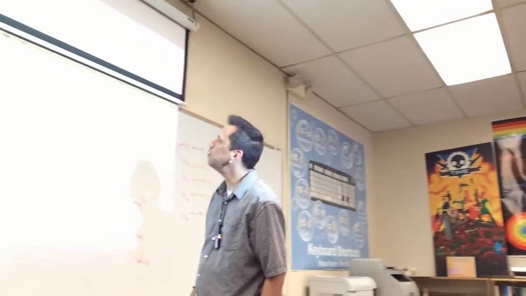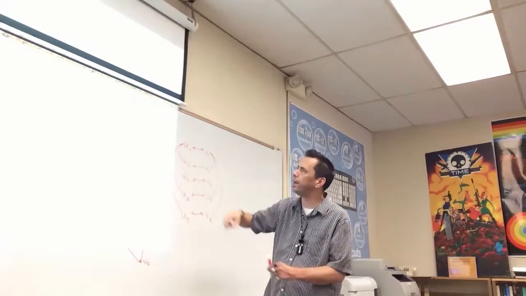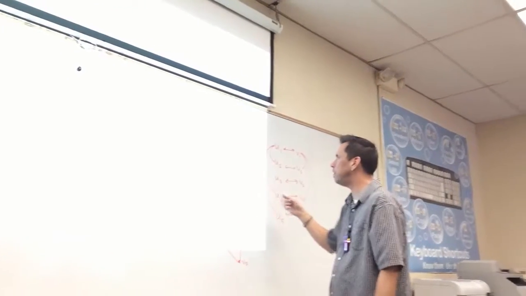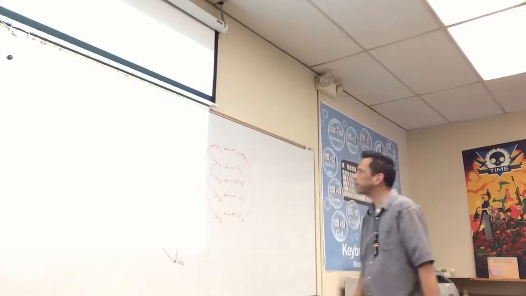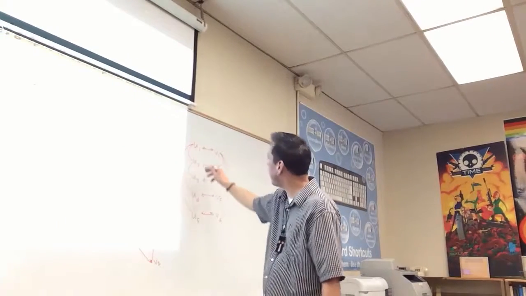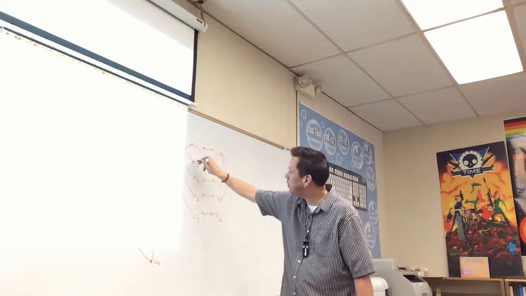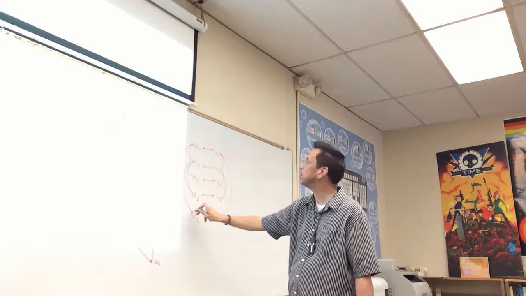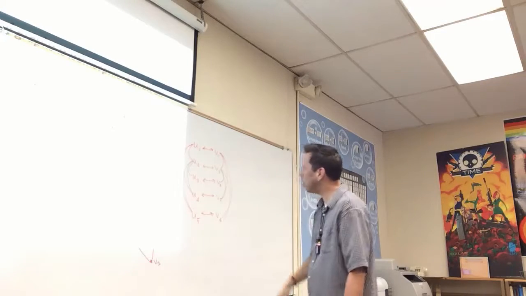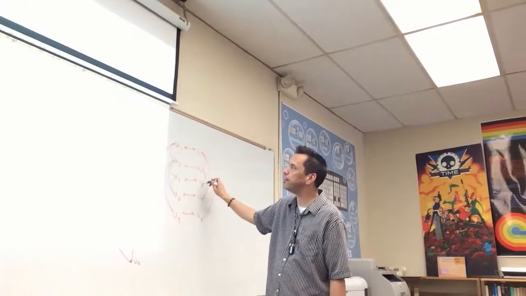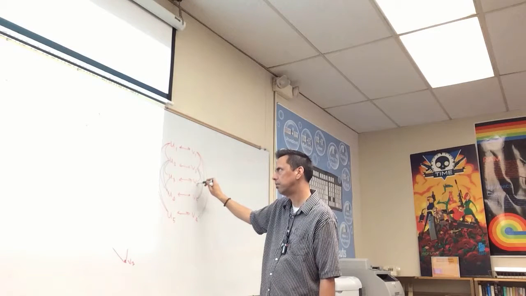Then I get to U2. U2 is also adjacent to everything else. I've already checked U1. U2 is adjacent to U3. And V3 is adjacent to V2, right? So those are okay. U2 is also adjacent to U4 and U5. U2 to U4 means V3 has to be adjacent to V5, and it is. And then U2 is adjacent to U5, and that means that V3 has to be adjacent to V4. And that works. All right, U3 is adjacent to U2. We've already taken care of that. I need another color. U3 is adjacent to U4, and V2 is adjacent to V5. Right? Yeah.